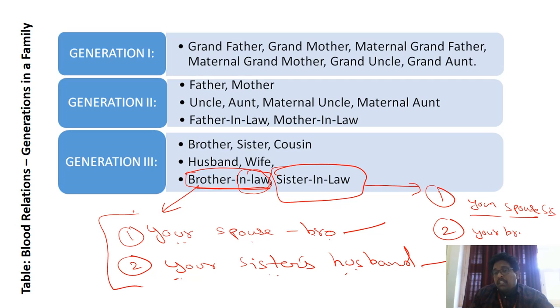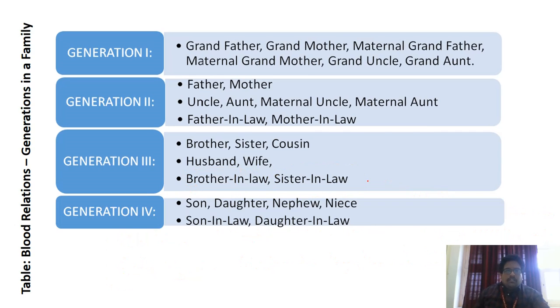Your brother's wife is also your sister-in-law. Again, I'm not talking about elder brother, younger brother or something. It's common to all. But if we go with our mother tongue relationships, we have different terms. So my ultimate thing is, please don't try to compare it because you'll end up with wrong answers. It's a little complicated, but here it's very simple. Very good. Now, your spouse's sister, your brother's wife, both are sister-in-law. That is generation 3. Now, generation 4.